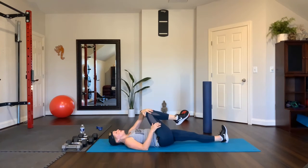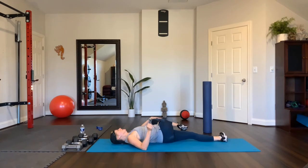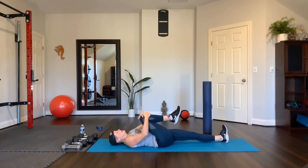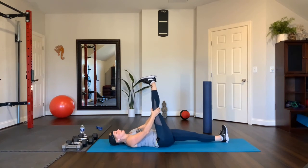Bend your knee, bring the knee across the body, and reach the right arm over to the right, stretching your lower back, your hip, your IT band. Breathe. You did a great job showing up. Showing up for your health. That's what it's all about. Discipline, consistency. Press your left thigh down. All right, so let's change sides.